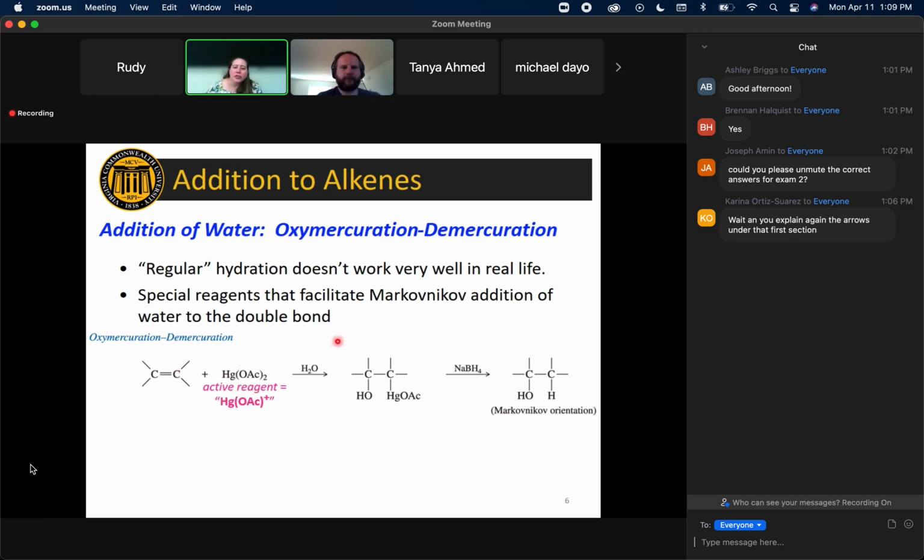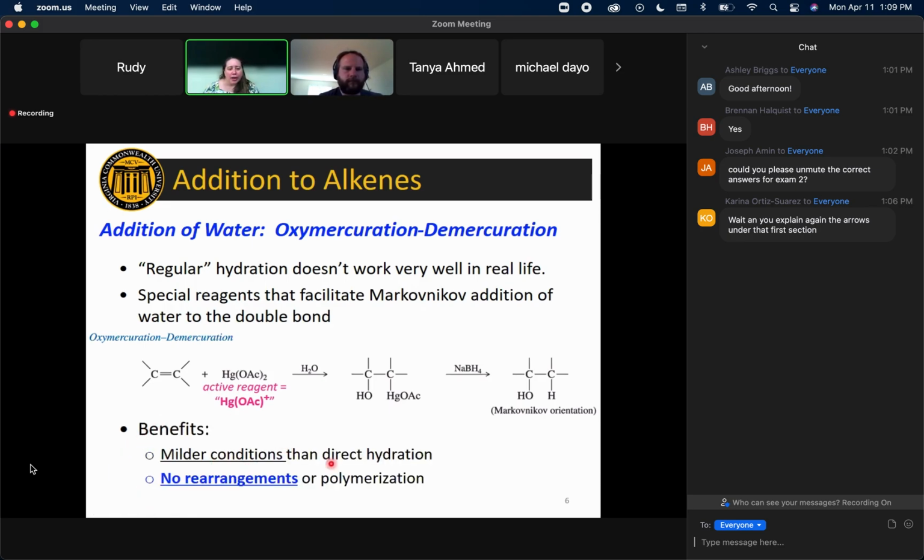And we're going to do in this first step oxymercuration. So we've had an oxygen added to one side of the double bond and a mercury added to the other side of the double bond. So it's an oxymercuration. And then we're going to take our new mercury carbon bond and replace it with a carbon hydrogen bond in a step called demercuration using the reagent sodium borohydride. And so I'll explain each of these individual synthetic steps over the next couple of slides in mechanistic detail to keep everybody up to date.